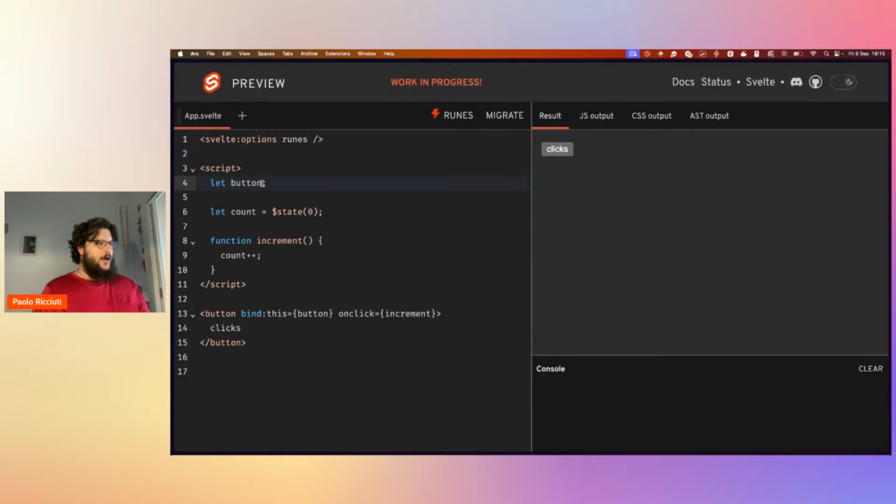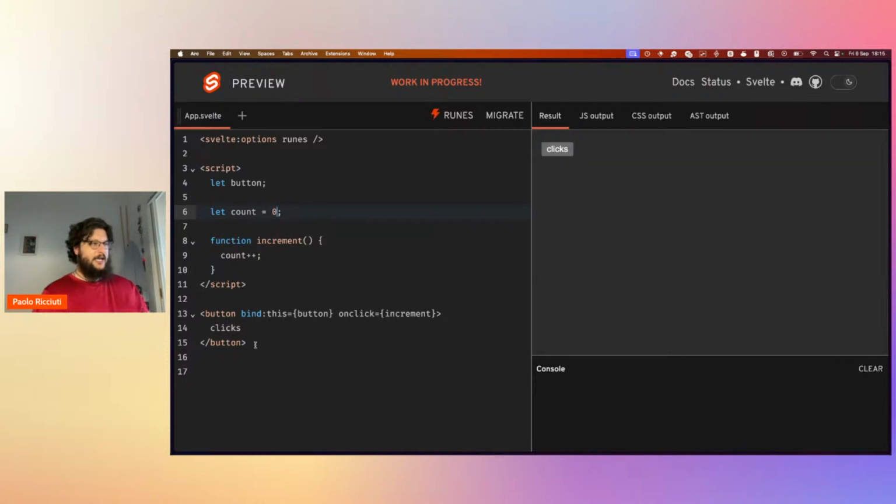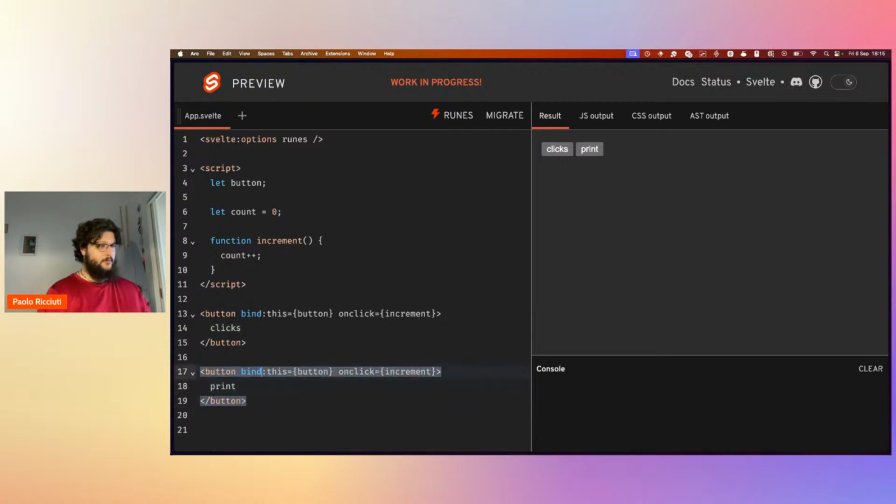You have this button. Let's say that I have this count, right? Now, this count is a state, but I'm not actually using it inside the UI, right? So let's say that I have this button here, I increment count, and then I want to print count, right?